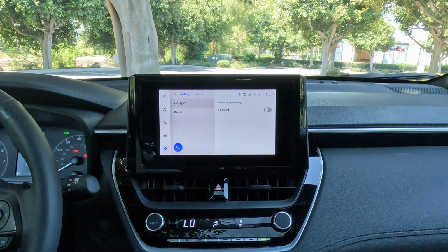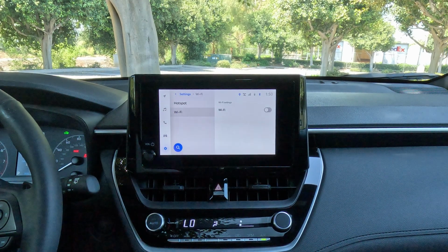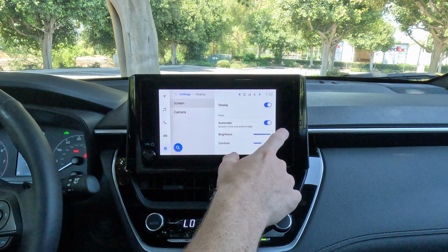Wi-Fi, two sections in here. The Wi-Fi hotspot, if you pay monthly, you can provide a wireless connection for devices in your car, such as children's tablets or work computers. You can choose that right there. And then below that, this is Wi-Fi for connecting to your home or business Wi-Fi network in order to receive software updates. Under display, you have the ability to turn the display brightness up.